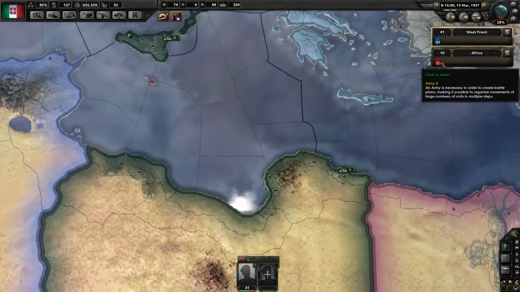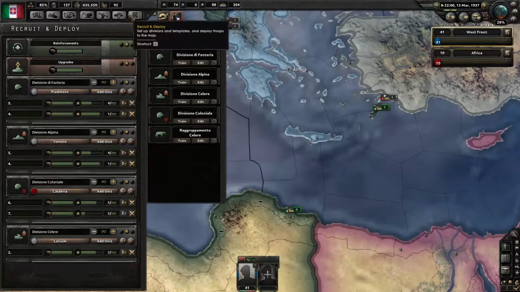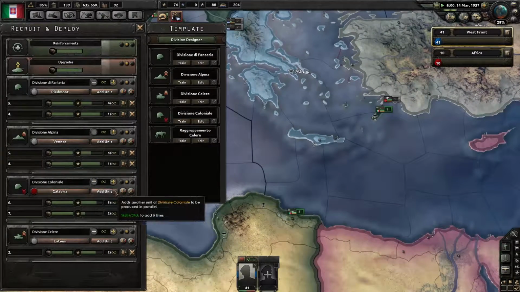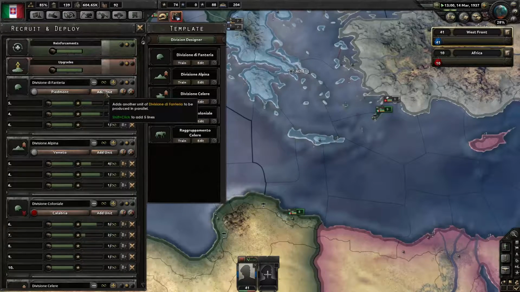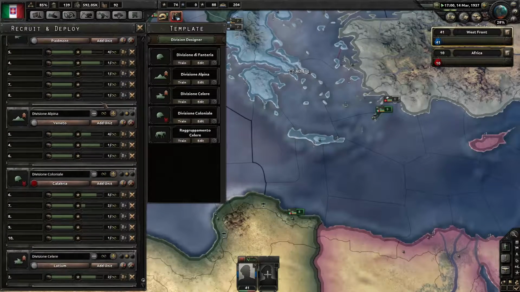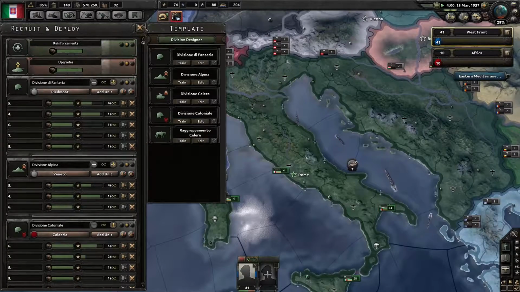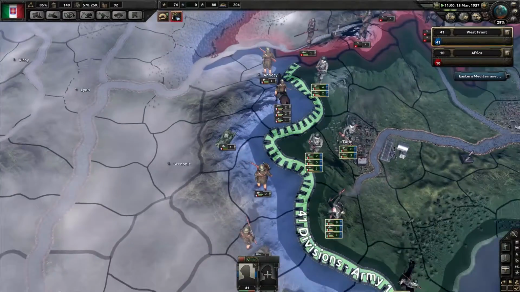We got these divisions over here. Let's go to training. We've got plenty of infantry equipment now. We've got loads of infantry equipment. So I'm going to bump that up to 5. You're going to be on 3. You're going to be on 5. And you're going to be on 3. These guys don't actually currently have anywhere to go, but that's okay.